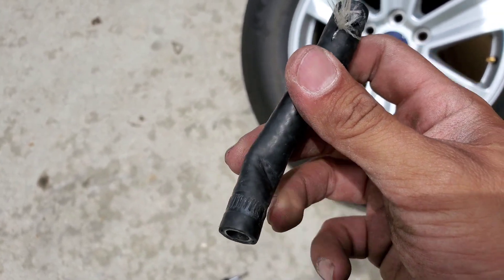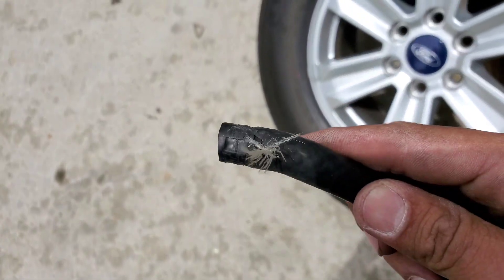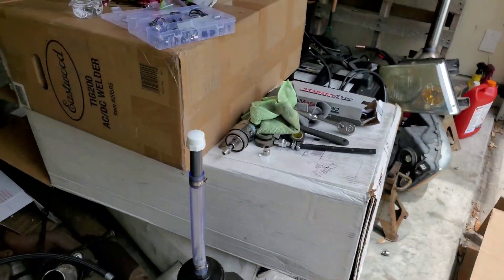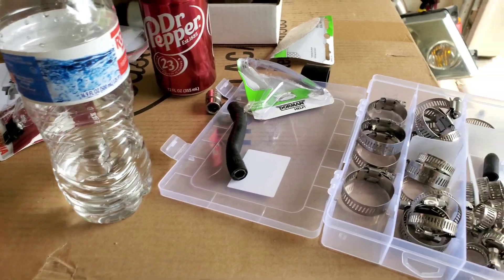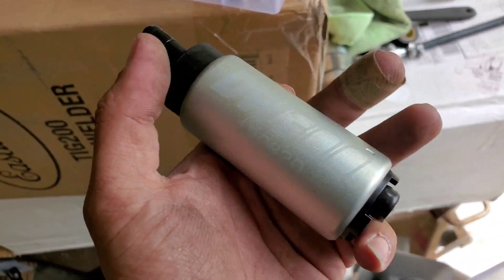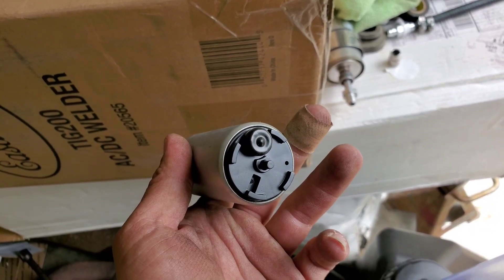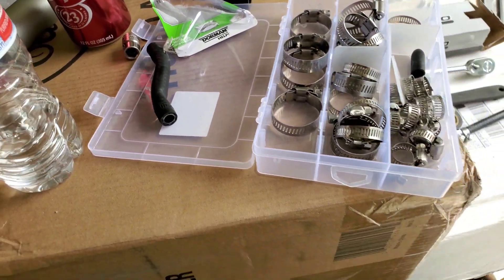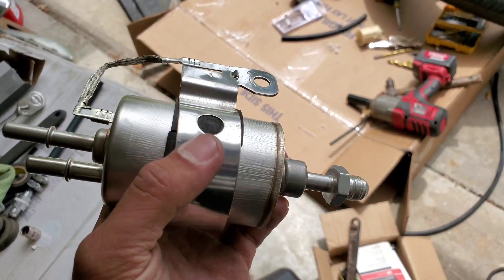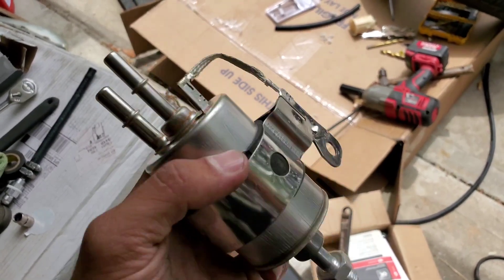I don't know why that kinked up — I guess when it burst it pushed it or something. But the new fuel system uses the same 525 liter per hour fuel pump. I had bought this one because I thought it was the issue. I'm not really fond of a Walbro fuel pump so I bought a DeatSchWerks 300 — I might just keep this one just in case. This filter regulator I've been using is off a Corvette or Camaro — this is your supply inlet, return, and this goes to the fuel rail.